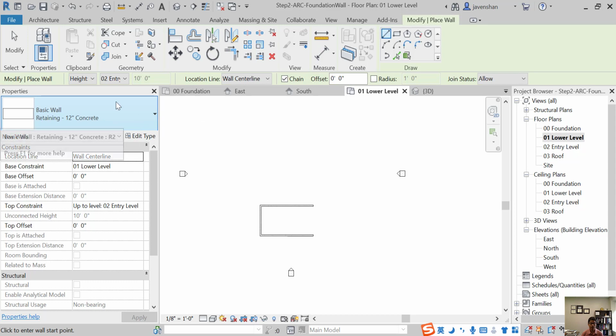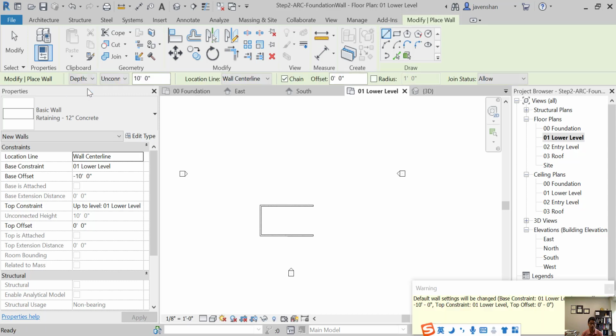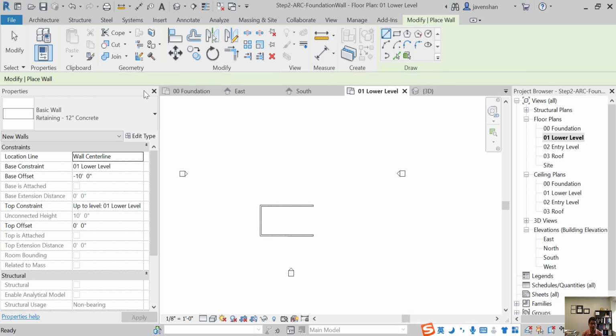We don't really need to do any additional selection because we already picked the same type of wall. And the difference is here, instead of using the height, now we're going to model from the top to the bottom, so that should be the depth. And the wall should be bounded by the foundation. Click that.